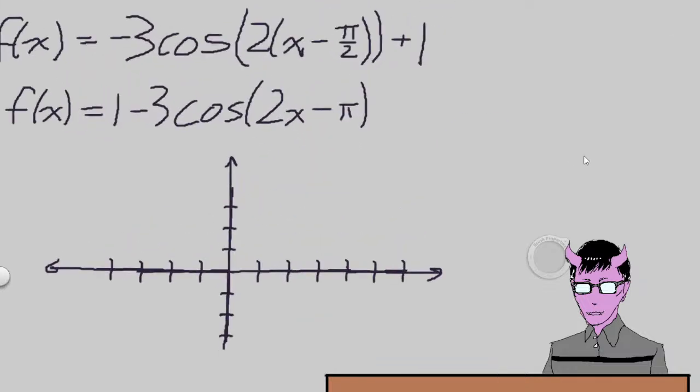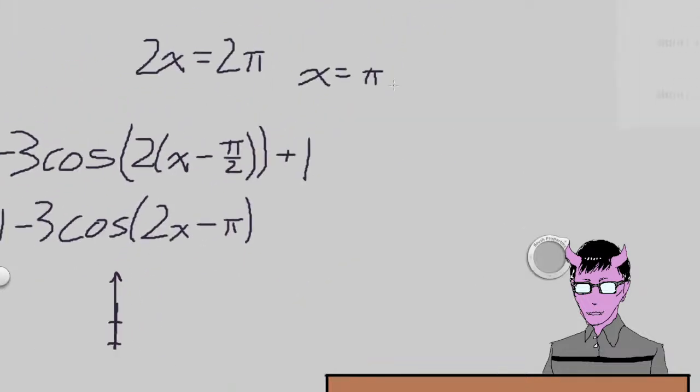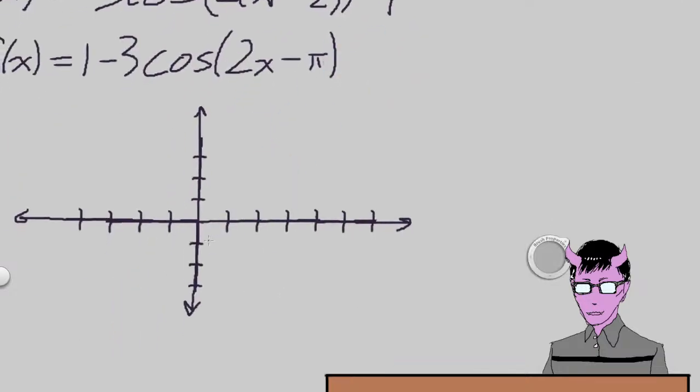Alright, so again, the period length is going to be pi. Starting from the 0, going to the 4th hash mark, I'm going to label that as pi, because I just like this methodology. You can use whatever method you wish. So half of that is going to be pi over 2, and then half of that is going to be pi over 4. This one plus this one gives us this one, which is 3 pi over 4.